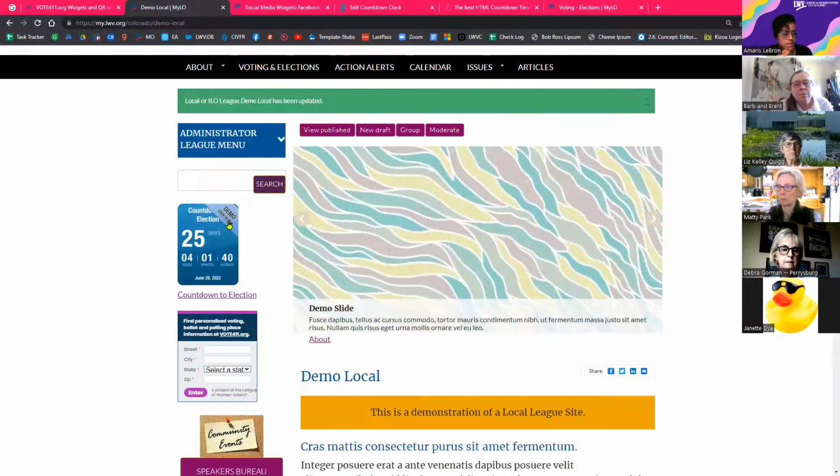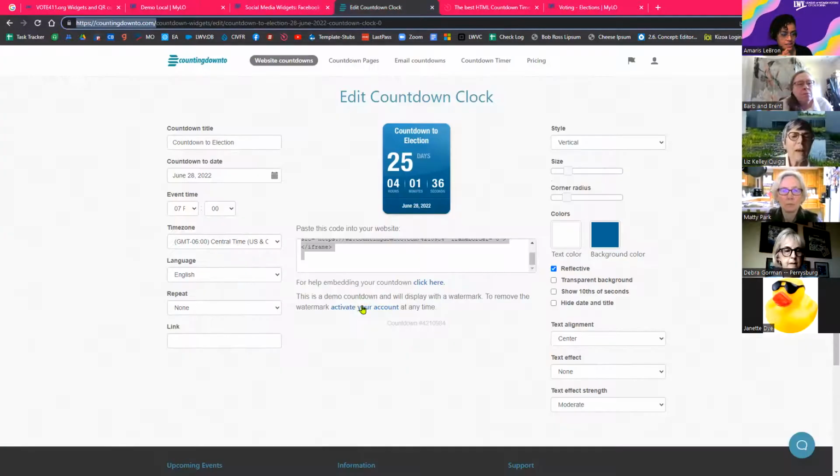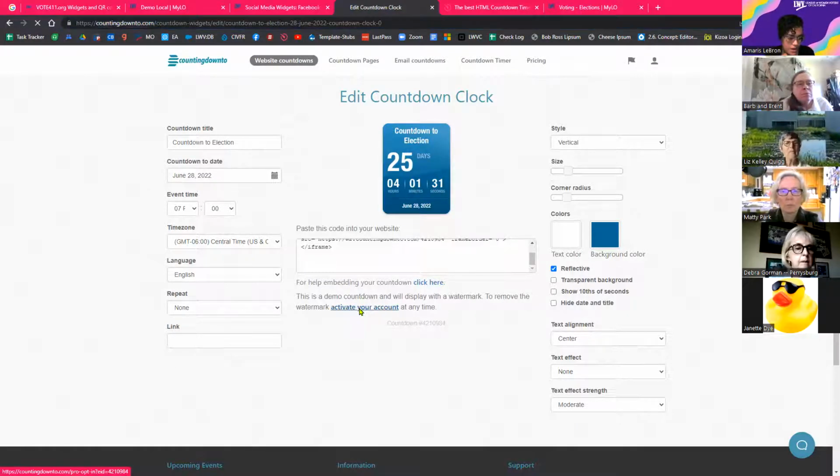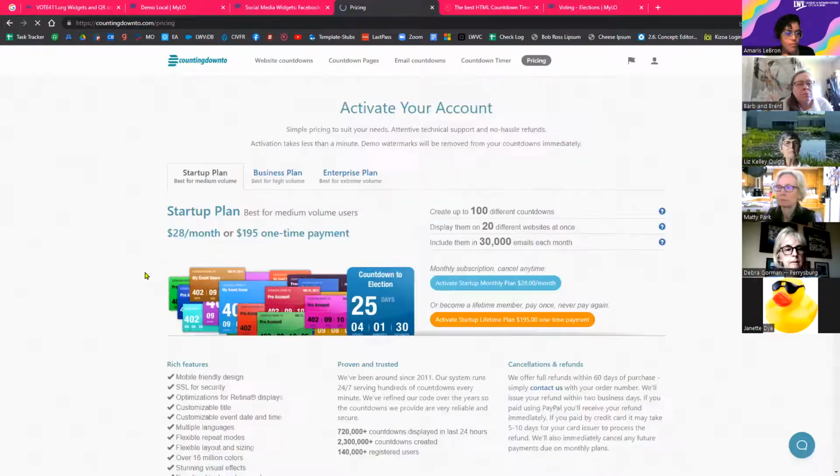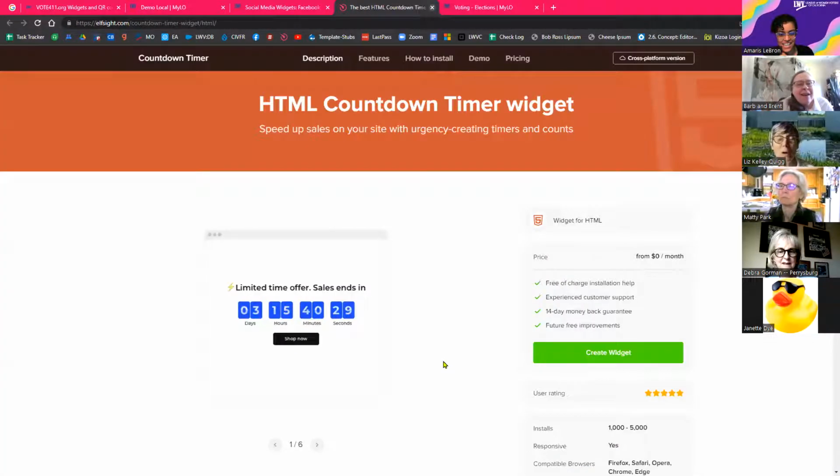Ah, here we go. Demo click to buy is not very cute. Oh, I didn't buy anything, so it must be different. Let me see what it says about activating your account. Yeah, so unfortunately, I may have a paid one. I made this before they got mercenary. And I have the code, so I just use the same HTML code and tweak it. Nice. But that's really funny that they did that for all of us then.